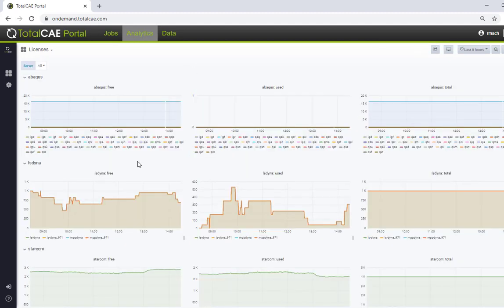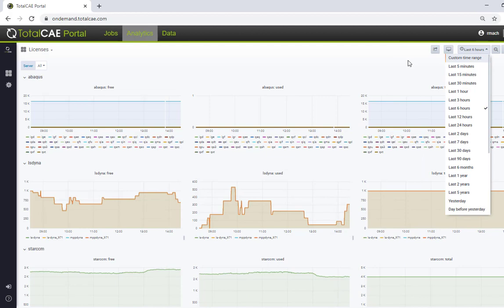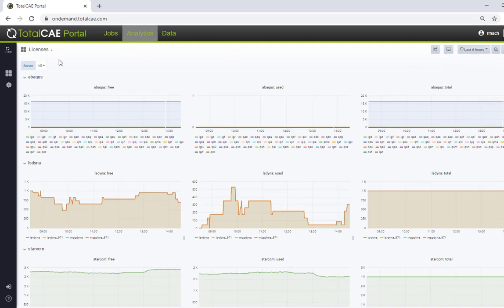If we click on the licenses tab, you're going to see how much licensing you needed. It looks like we had plenty of Dyna licensing, and we used this peak here. Maybe we need less licensing because most of the time we use this peak. You can go back and select whatever time scale you need to determine how many licenses are the optimal amount based on the usage.